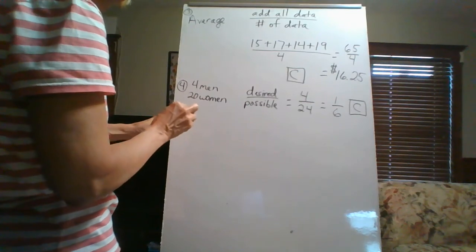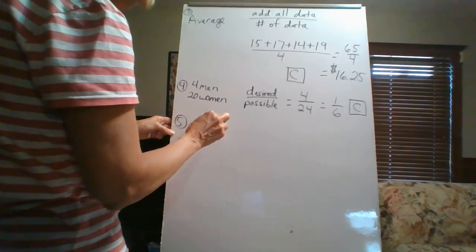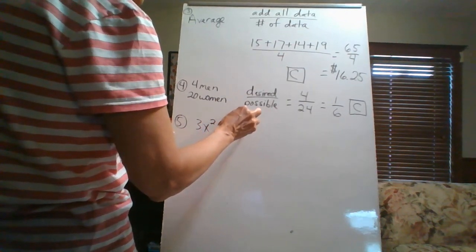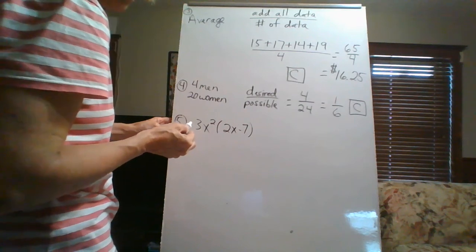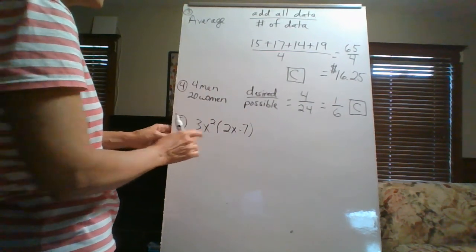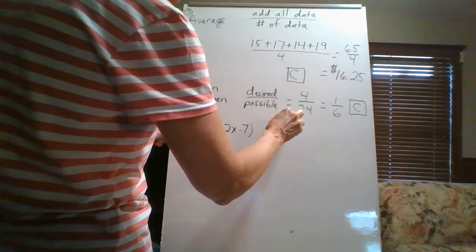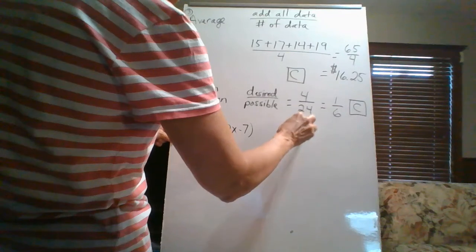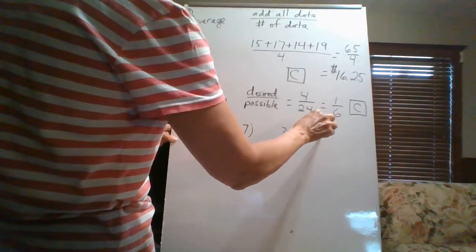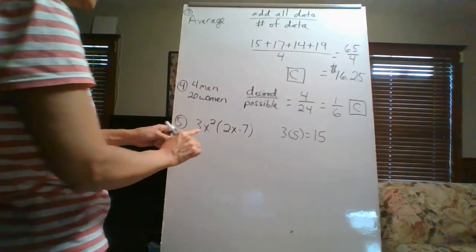Number 5, 3x squared times 2x minus 7. Which of the following represents the product? They've told you product. So product tells you to multiply, but we already knew, right? Because we saw the parentheses. You know, if I had written this right here, you would say, well, 3, that's 3 times 5, which is 15. So you know that. Parentheses mean multiply, but so does the word product.